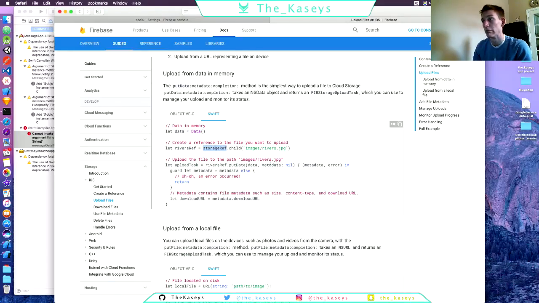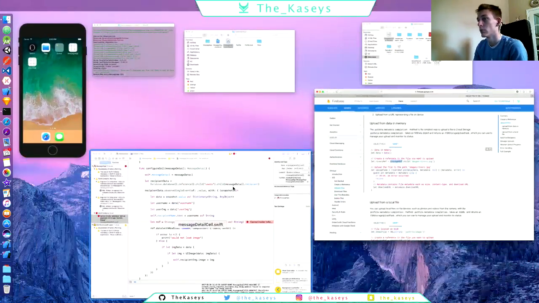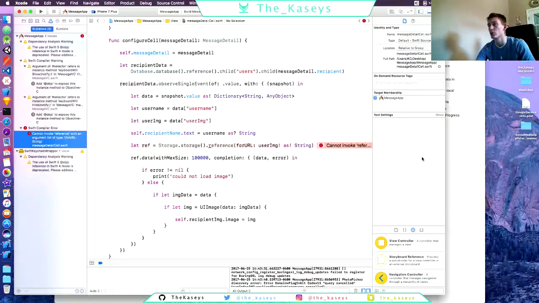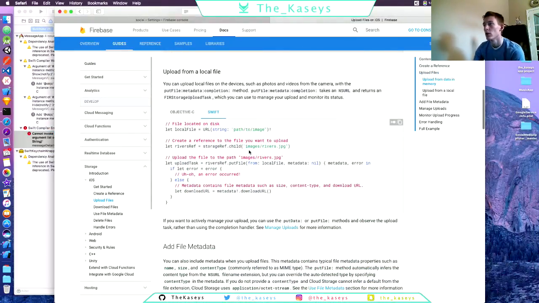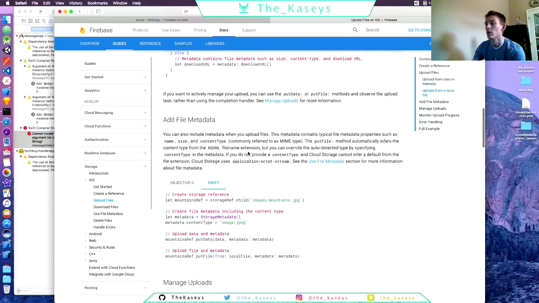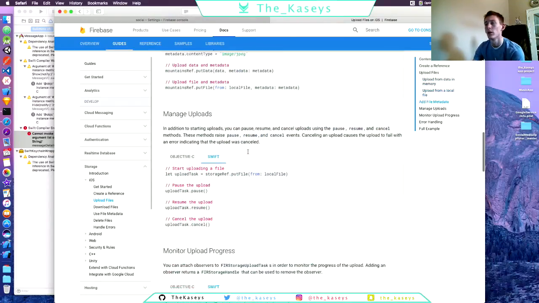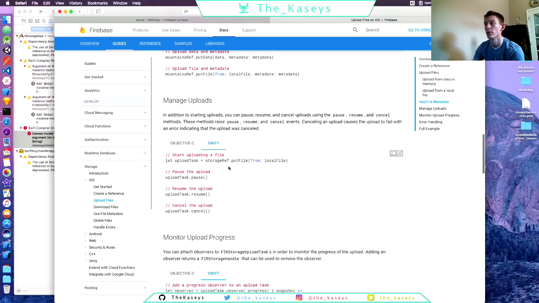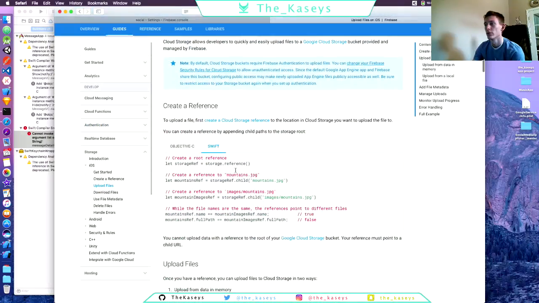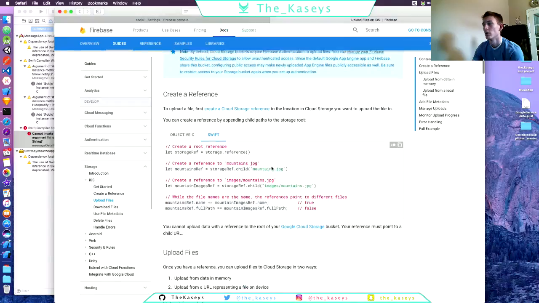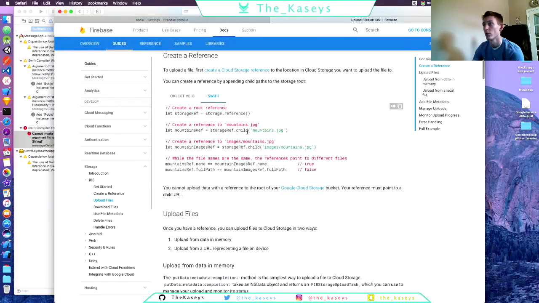Storage ref. Storage.storage ref. So let's see if they still have the add file metadata. I'm getting a reference. What is storage ref? Let storage ref equal dot child. So storage ref is this?